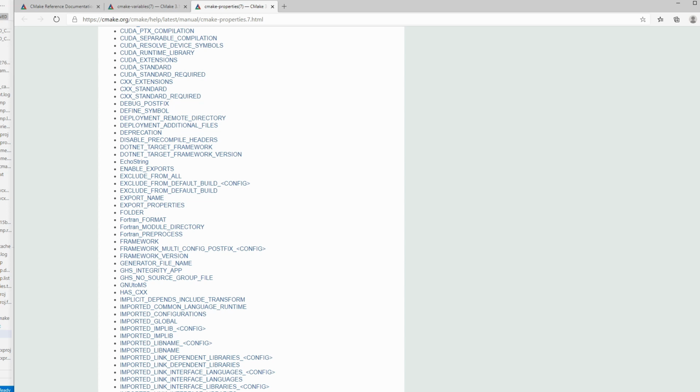CMake is a scripting language to configure applications that compile code. This type of application has many settings. And as you know, if you are a C++ developer, configuring applications that compile is not that easy.